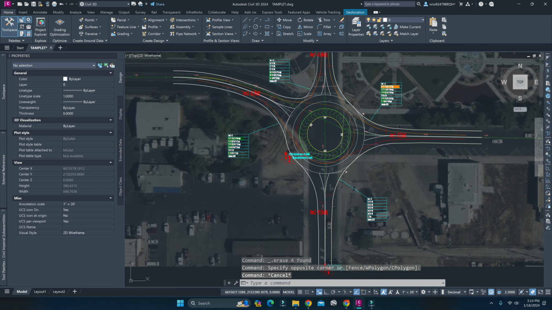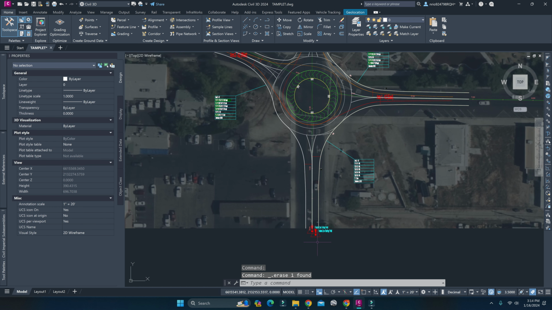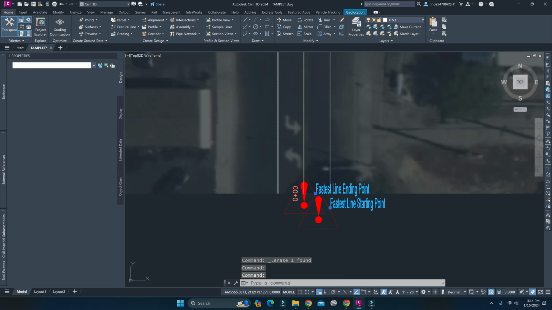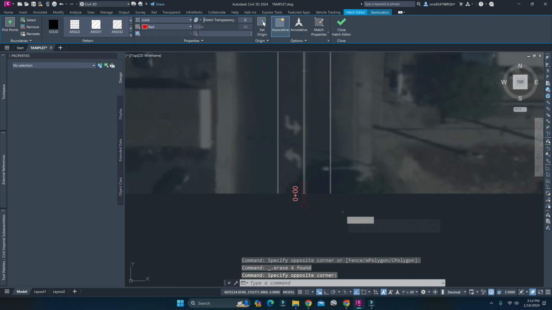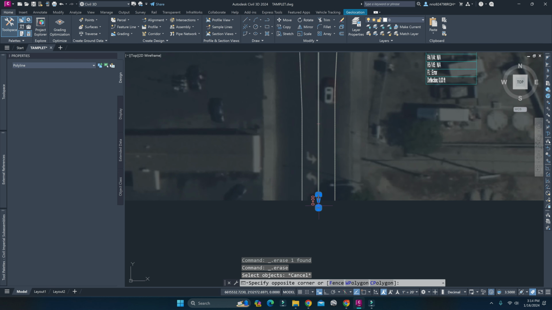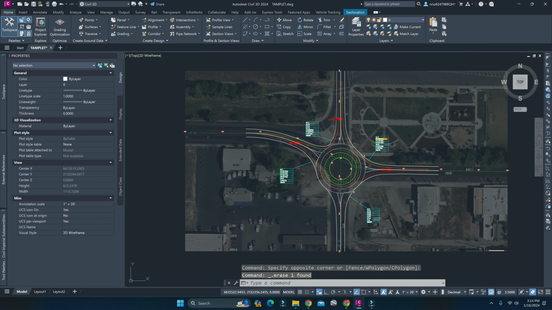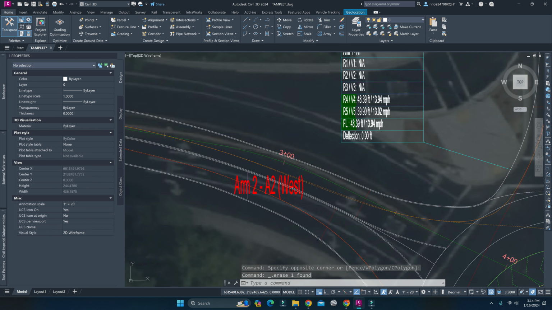If you want to leave those on, you can leave those on. I'm going to go ahead and get rid of all these warnings, the fast lane starting point problems. Technically it's just the software telling you what's going on.